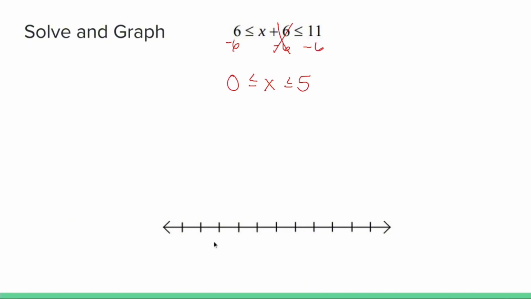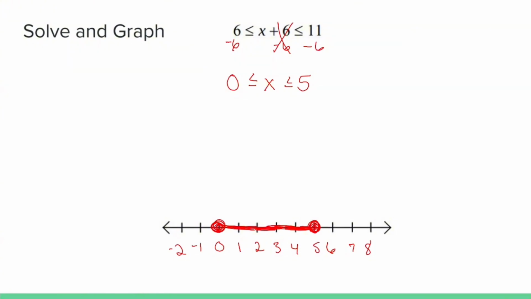So we go down to our number line. We'll put 0 here. 1, 2, 3, 4, 5, 6, 7, 8, -1, -2. We include 0, so fill that in. We include 5, so fill that in. The numbers we care about have to be in between that, so fill in the in-between. So there you have it. That's an in-between problem. Just solve all three sides like we did.